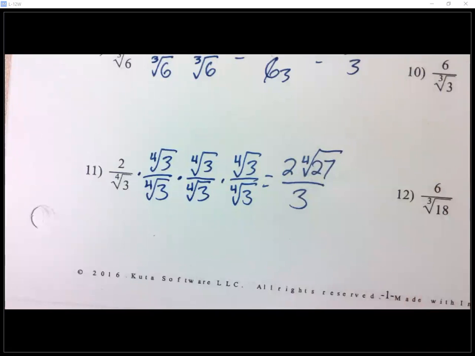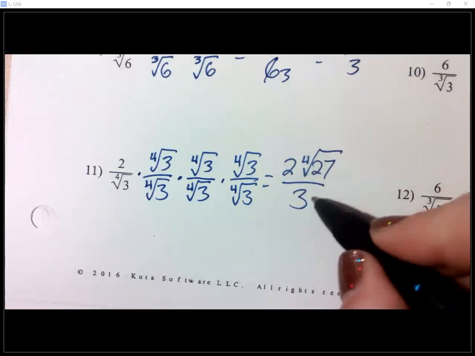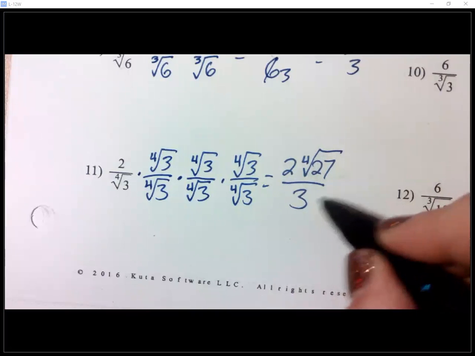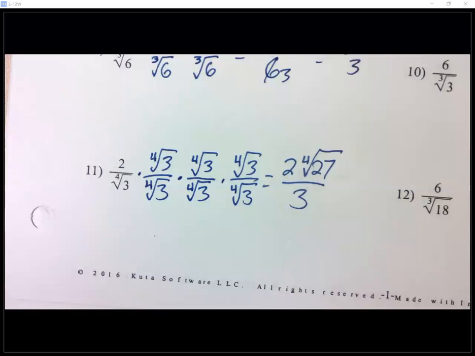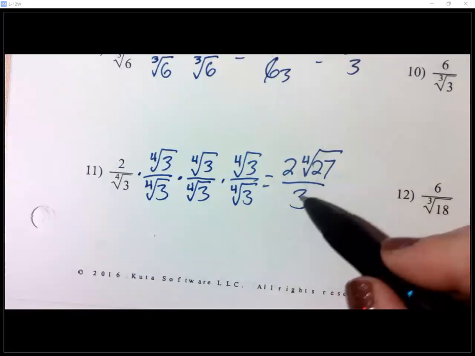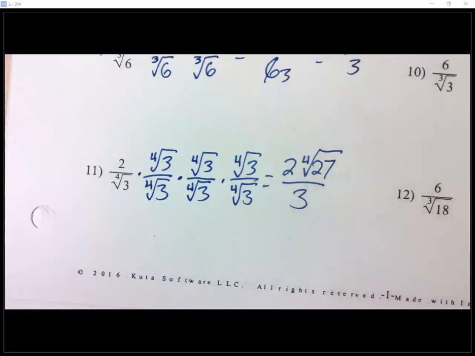If I had, let's just pretend, a 4th root of 3 down here, I could reduce the 27 and the 3 in the root. But if I have one that's in a root, like 27, and one out of the root, you can't touch them with each other. They either both have to be in or both have to be out. Does that make sense? Okay, why don't you guys try 10 real quick?